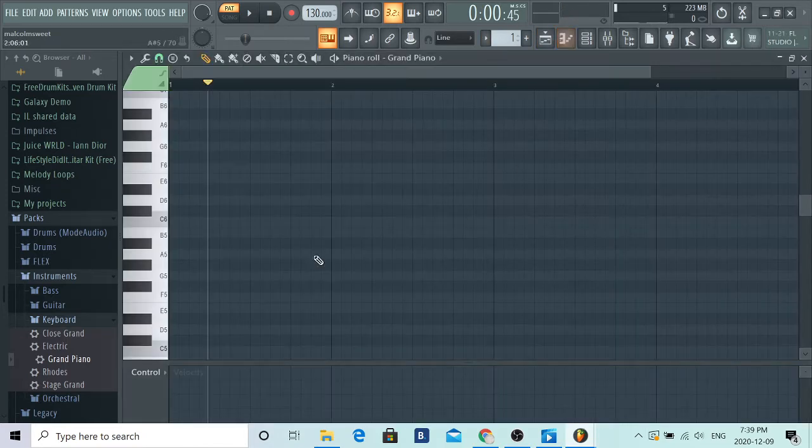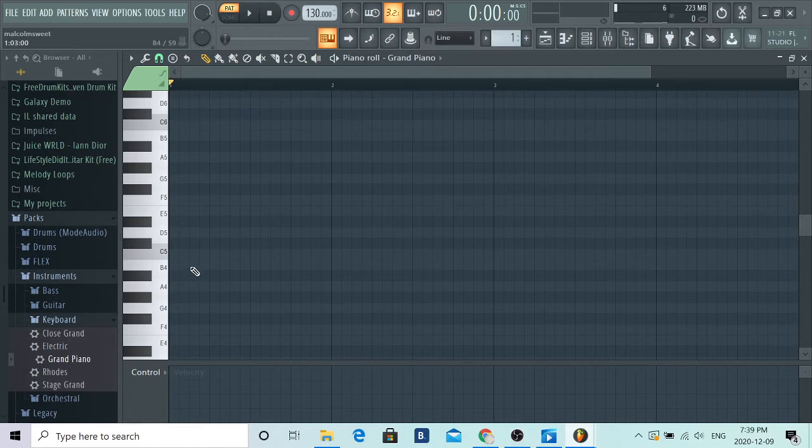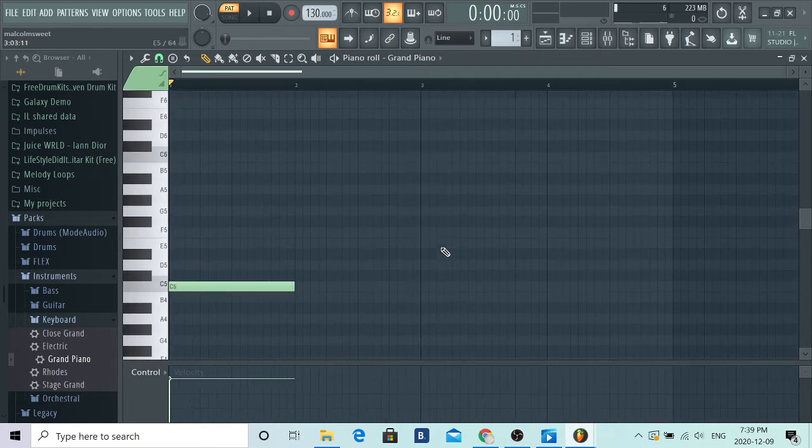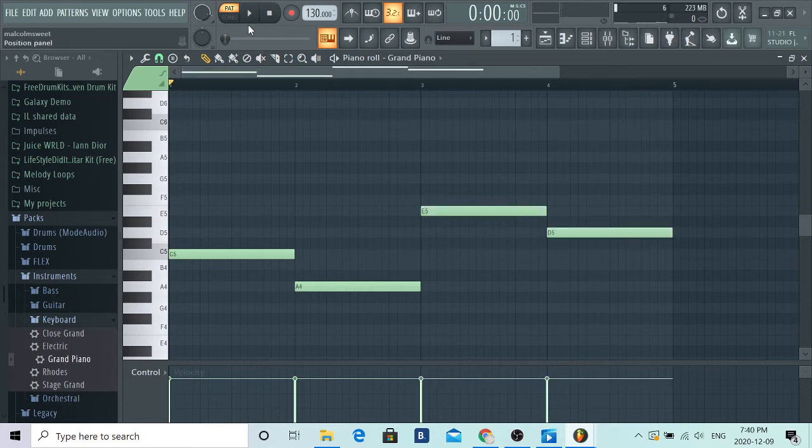So if you open this, this will show you your piano roll, which will allow you to put notes in, play them wherever. So basically right click to put them in, left click to delete them. So I'm just going to do a basic 4-bar chord progression with each chord being a whole bar long. So basically just play around and find notes until you feel like they sound good. I'm going to just go with this. So I like that. These are going to be my bass notes, meaning they'll be the lowest.